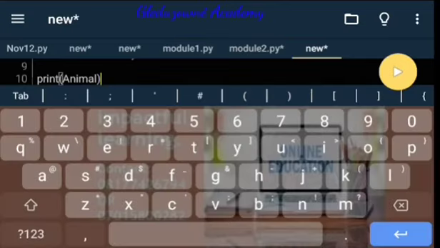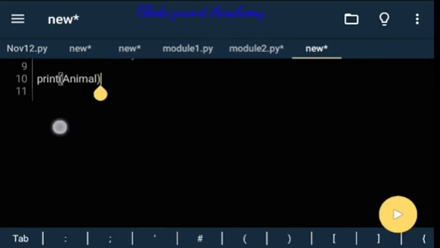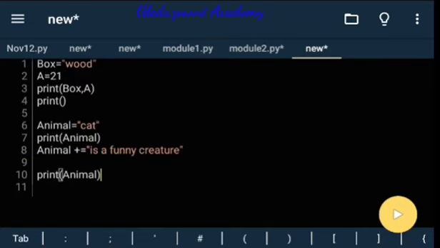For example, in this block of code here, the animal in line 6 of this code is a container. It's a container that is also known as a variable. Now Python is a dynamically typed language. Let me show you what that means.